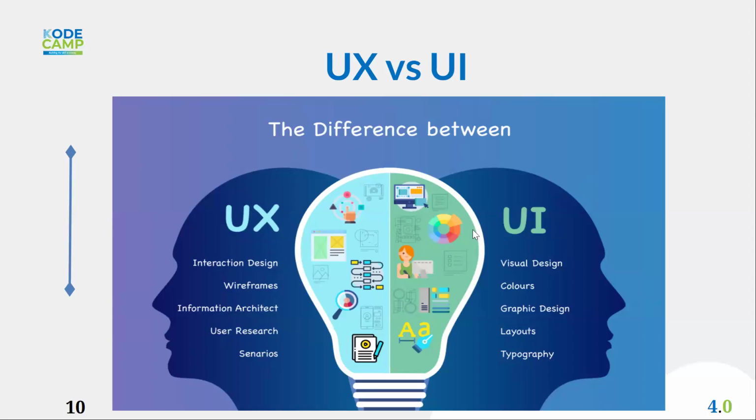Then we'll talk about colors. We all know colors have a way of invoking our emotion and behavior. As a UI designer, you choose colors that are not only visually appealing, but also convey the right message. Most fintech applications and social media platforms use the color blue because it conveys trust. And you also see most entertainment companies or industries use the color red because it conveys energy and excitement, like YouTube, Netflix, and Coca-Cola.